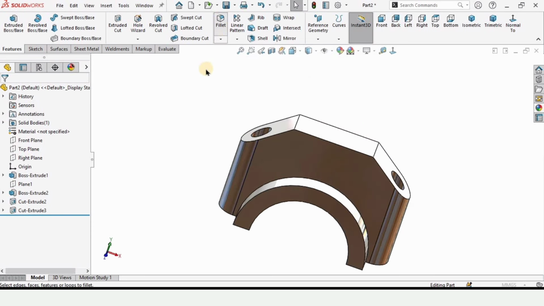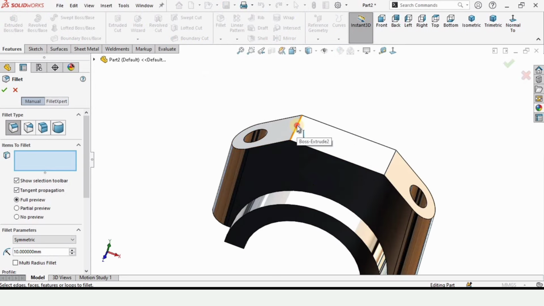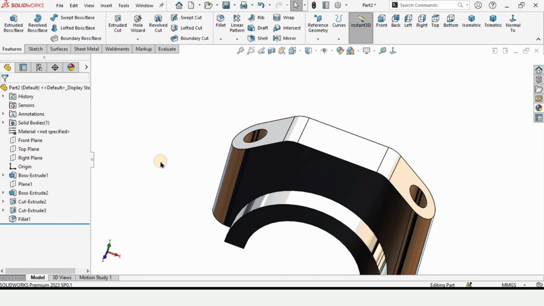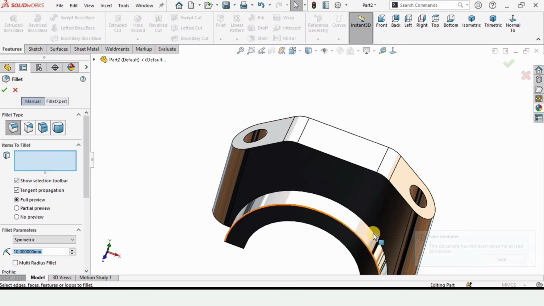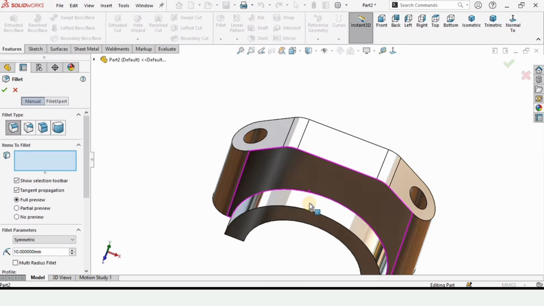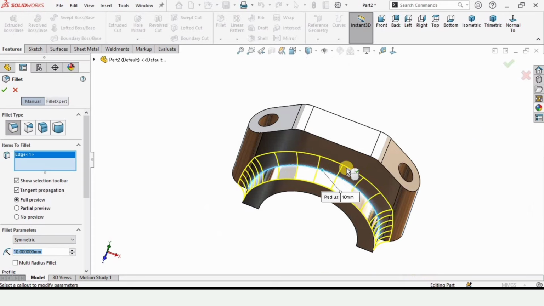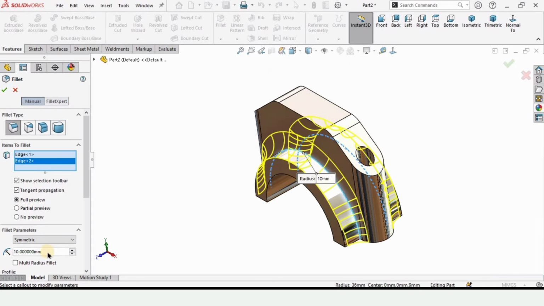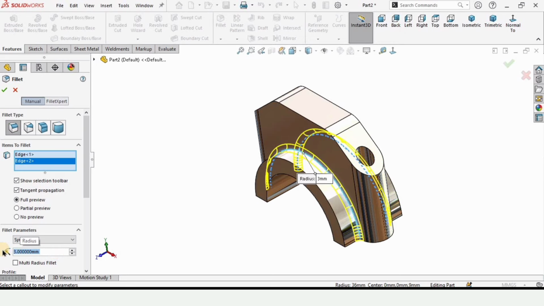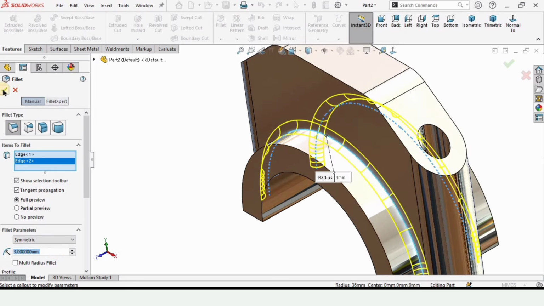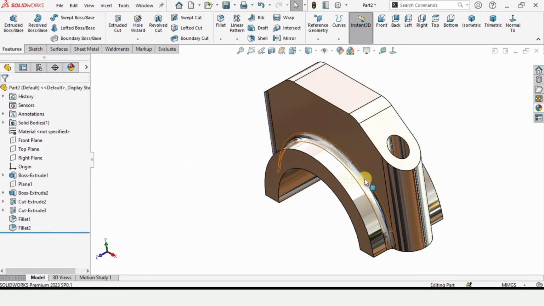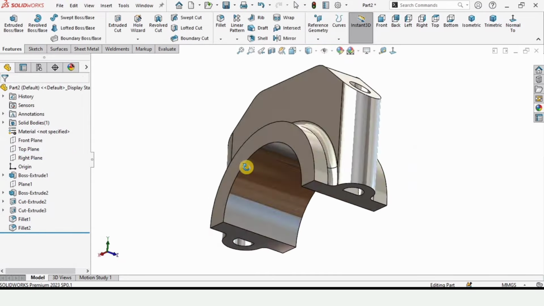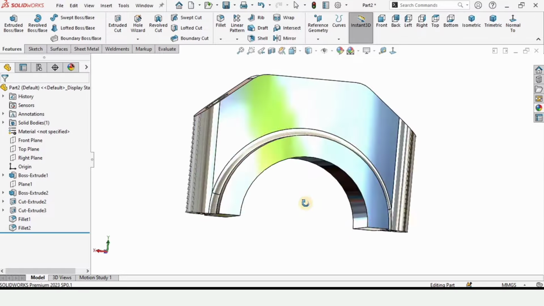Now I have to assign some fillets here, so select fillet and select this edge and this edge, and here we need to specify the radius, which is 10 millimeter, and check the box. And then select the fillet again and select this corner and the other corner, this one, and here specify the radius of the fillet, which is 3 millimeter. So I'm specifying 3 millimeter as radius of this fillet, and as you can see this fillet has been applied as well. So that's how we create the cap for this connecting rod in SOLIDWORKS.